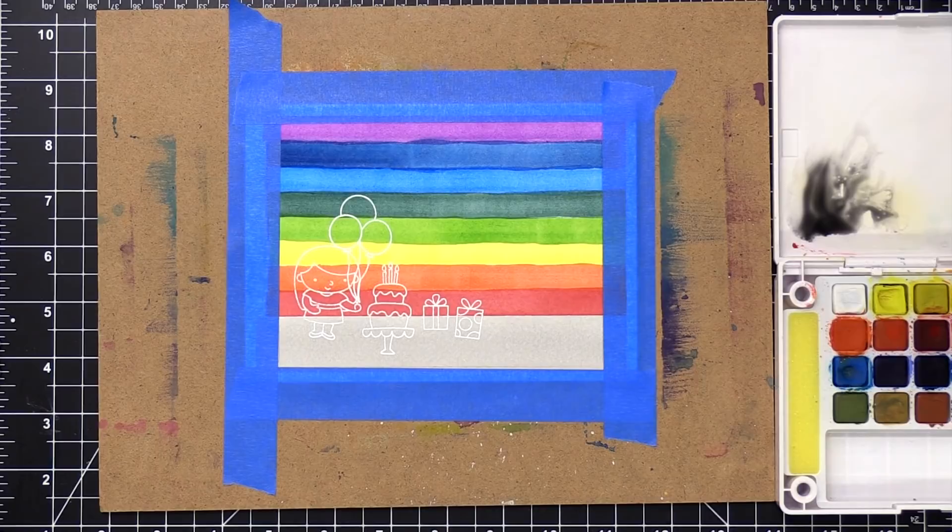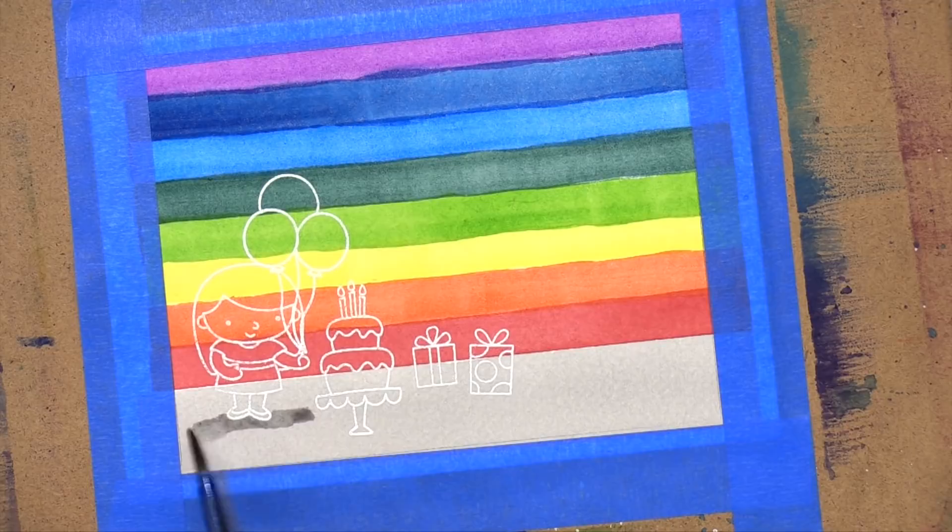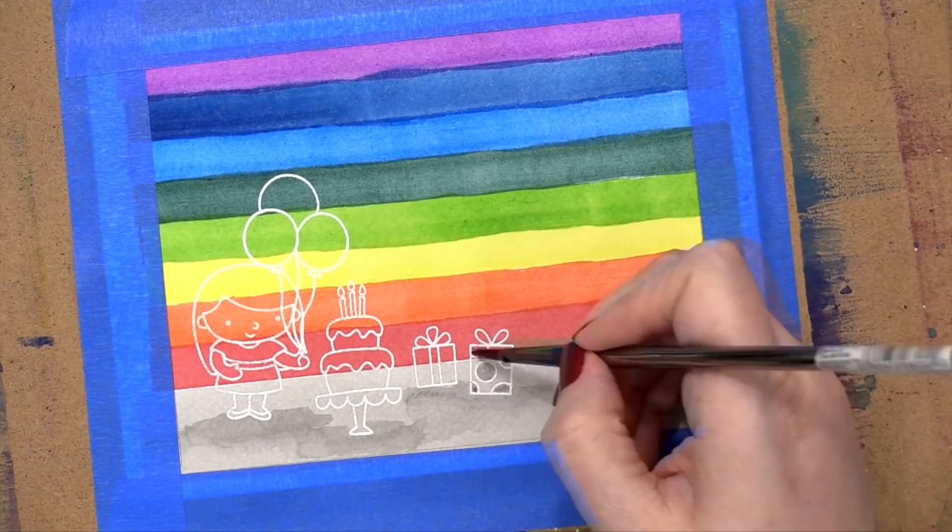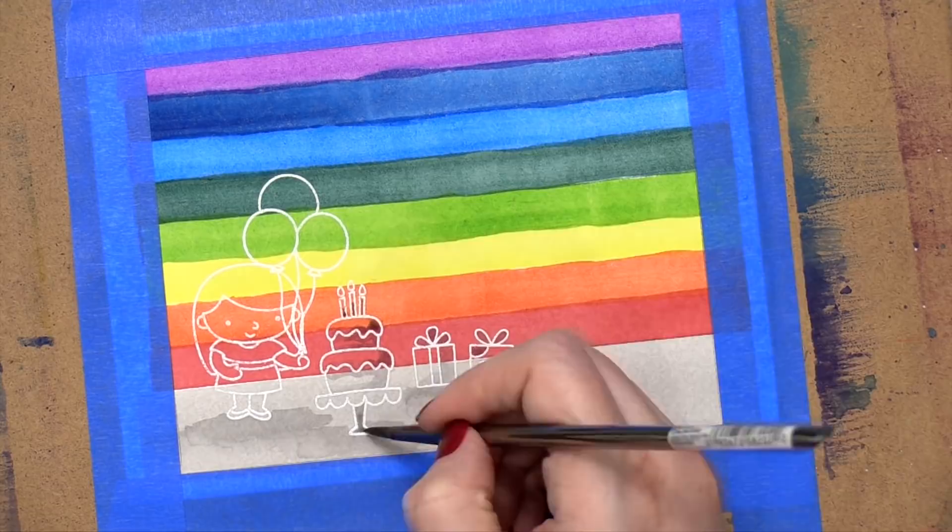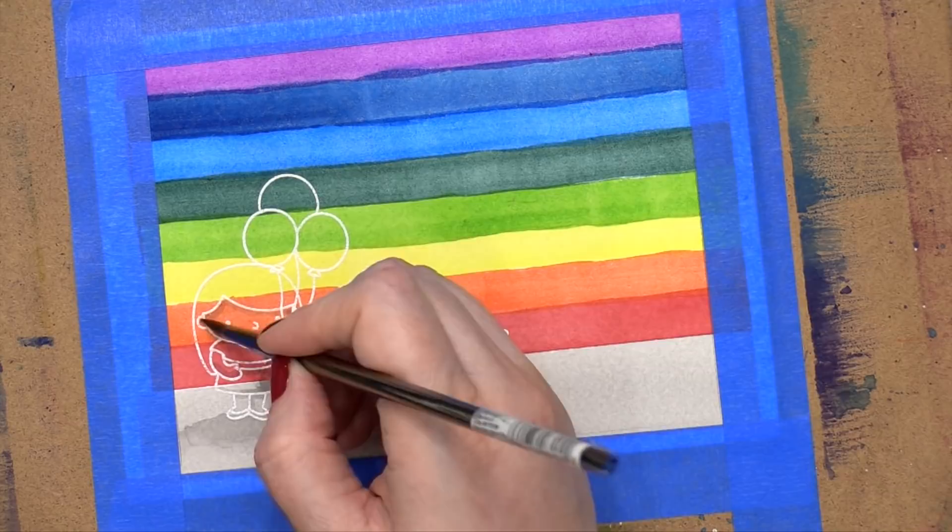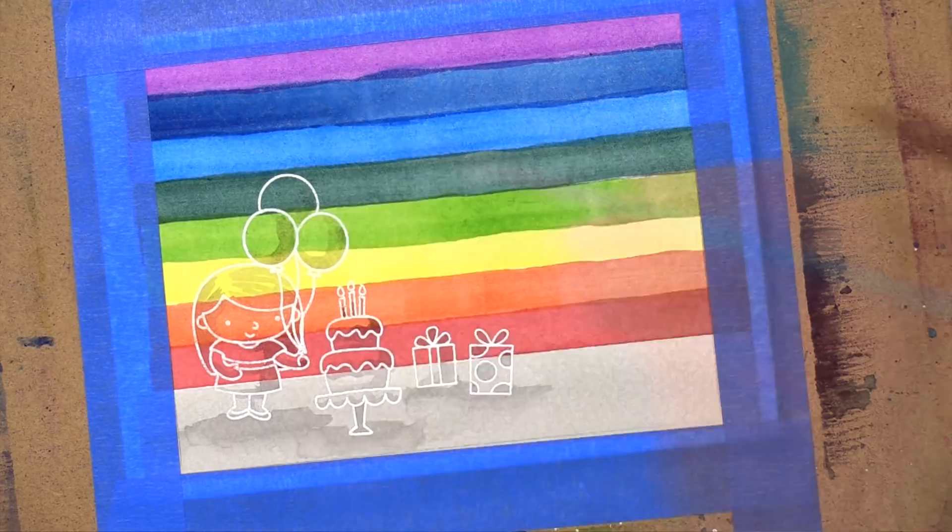Like I mentioned before, I did re-tape this down to my hardboard, and now I'm coming in with another kind of watered down black color. This time it's a little bit more intense. I wanted the gray to be a little bit darker than the gray that I used down below, and I'm just adding in shading on all of these images, where it would be if I was going to color it like normal. I just want to have a little bit of shading so that the lines stand out more than just leaving them blank, and I want to give it a really good chance of having it stand out from the rest of these stripes.